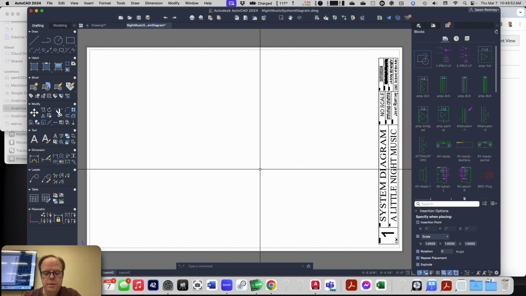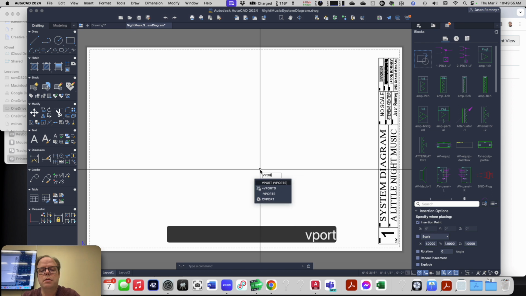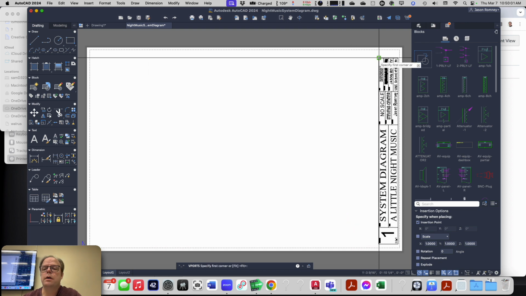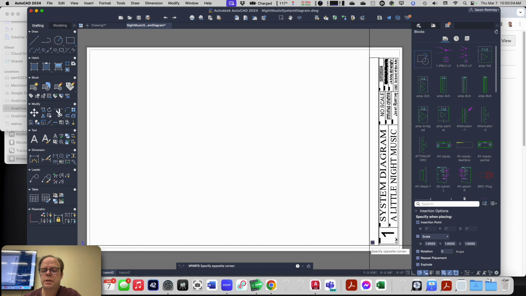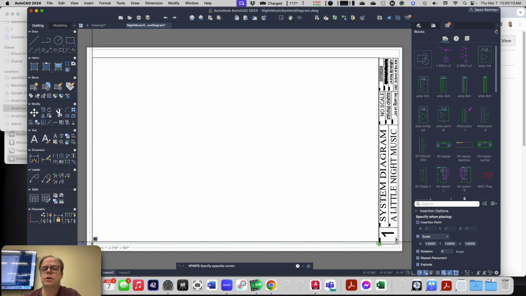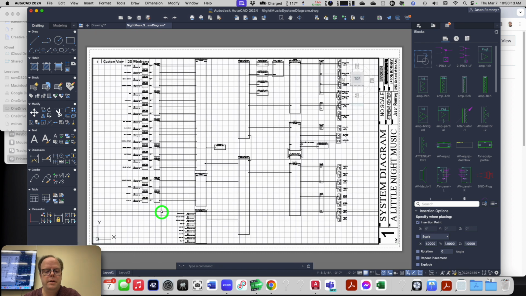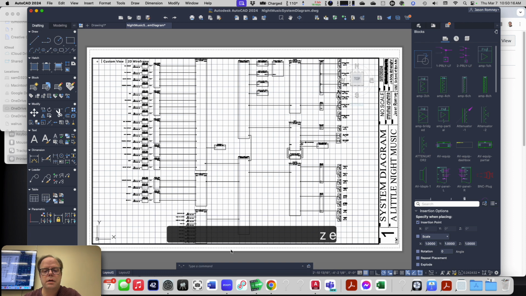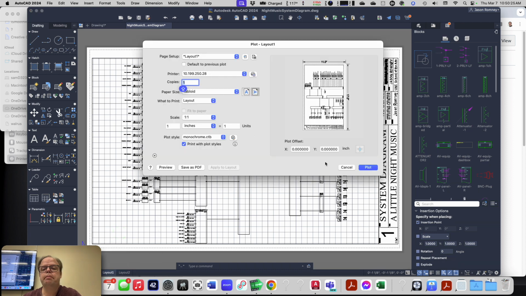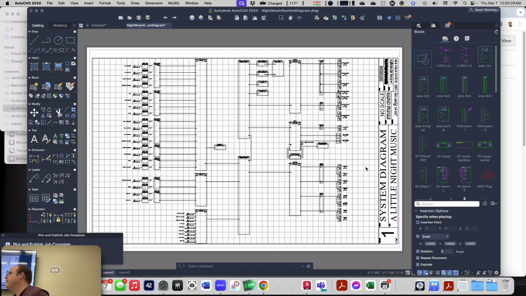And then what I can do is I can redraw my viewport, and I will do a single viewport, and I'm going to object snap track off of the edge of this thing to then fill the rest of that page. And now I will zoom extents into there. And now let's see what happens. What's that? It's not centered on. Yeah, I'll fix that later.